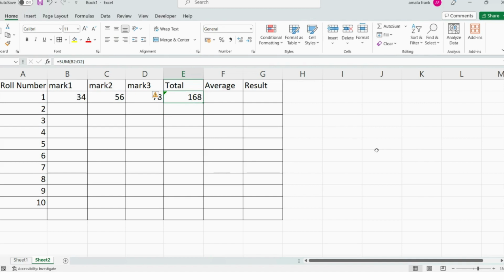So once you've done it, you can apply the same thing to the rest of the rows. You can place the cursor like this and drag like this. Now what happened: before this there were empty rows, so now it all becomes zero because there is no value to show in the answers. When I start entering the values, you can see the answer immediately because we already applied the formula to the rest of the rows. So that is the beauty of Excel.